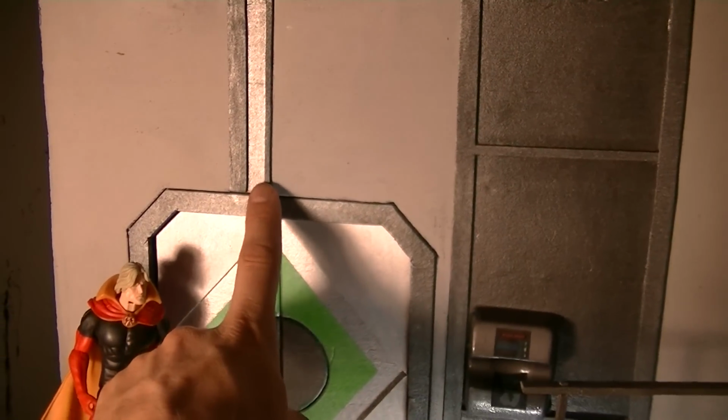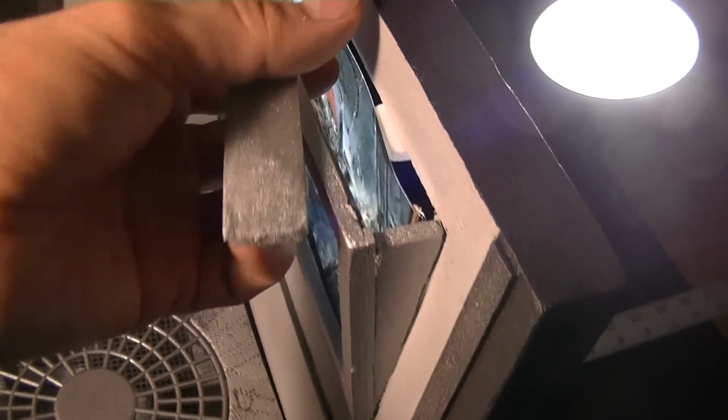Let me see if there's anything I forgot. For the most part, these are all foam sheets, just cut pieces of foam sheet. Let me take this light out and show you guys how the screen works in terms of interchanging these. The way it works is it has this little top here, so you just remove that. It's just some foam, meant to steady the screen a little bit, so it's easy enough to take off and put on.